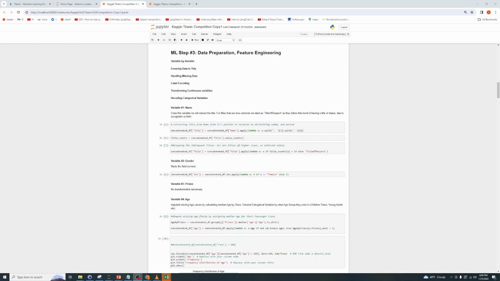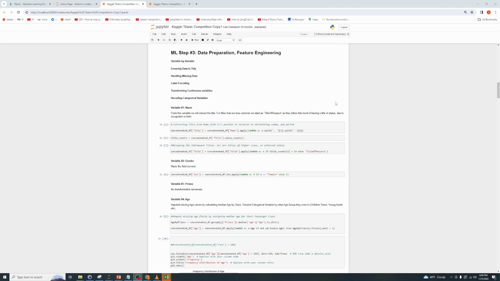So we essentially need to go column by column, variable by variable, ensuring that our data is good and those variables are useful for the machine learning model. In this case, it means we'll be handling missing data, we'll be transforming continuous variables or numerical variables, and we'll possibly be recoding categorical variables.